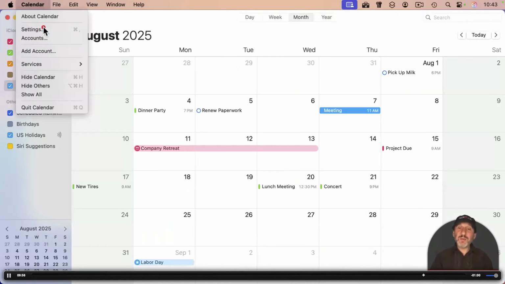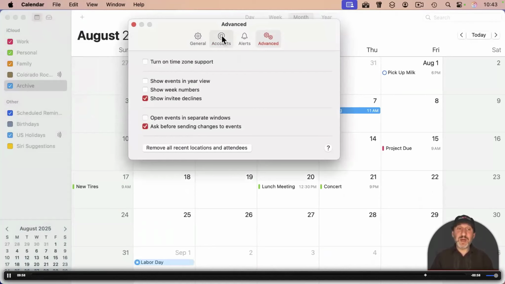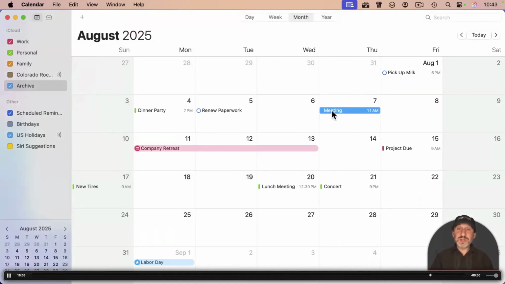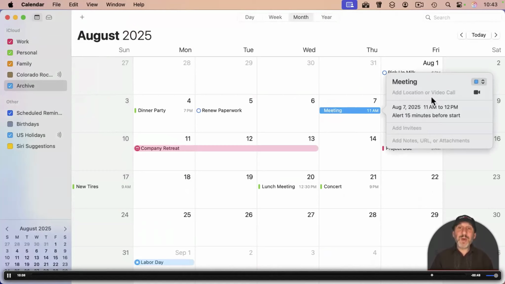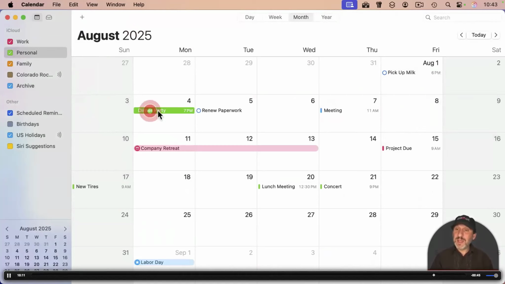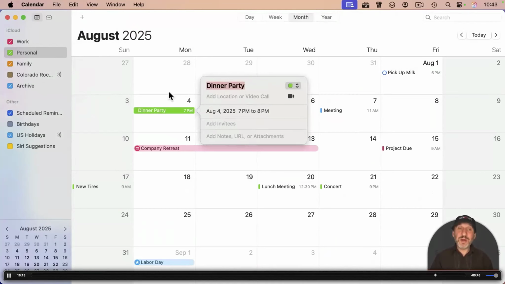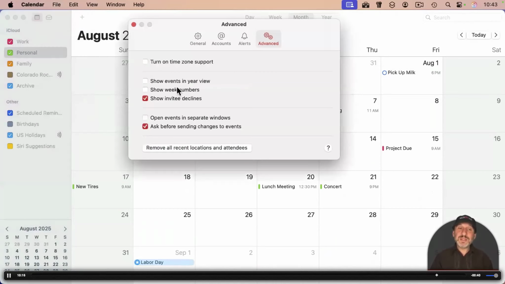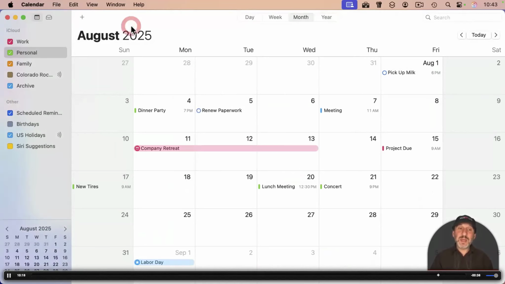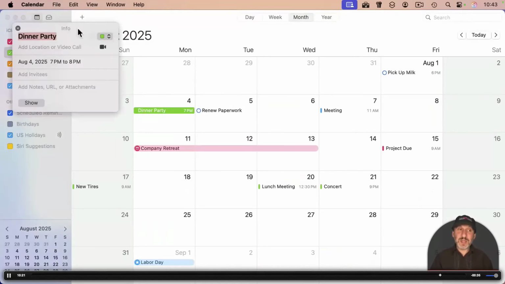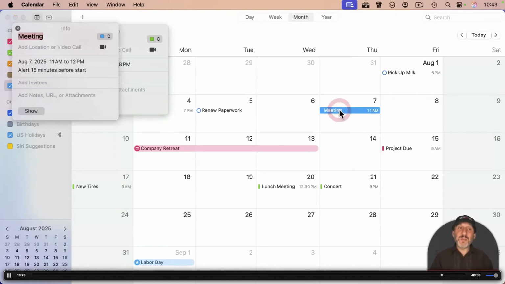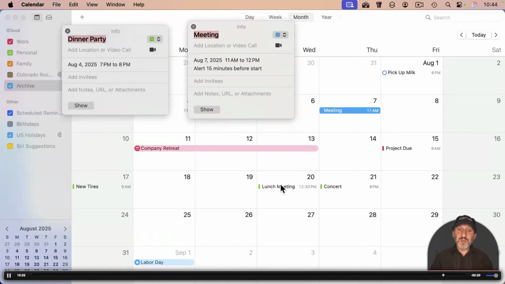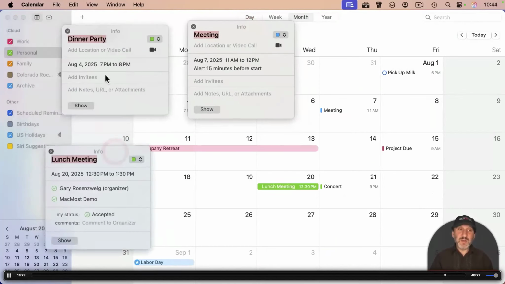And there's one more setting I want to point out that helps when you're trying to declutter because you have a lot of events. Turn on open events in separate windows. If you have it off, when you try to edit an event or look at the details, it appears with this little pop-up window here. But if I want to look at another one, that first one goes away. I can only look at one at a time. However, with this setting turned on, then you get a separate window that appears like that. That means you can open up multiple windows. So you could have multiple events open at the same time if you need to copy information from one to the other or compare information.